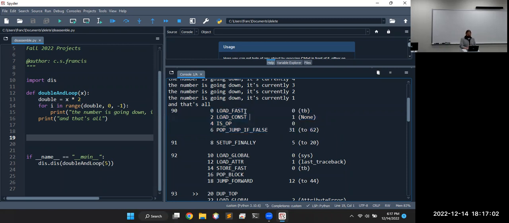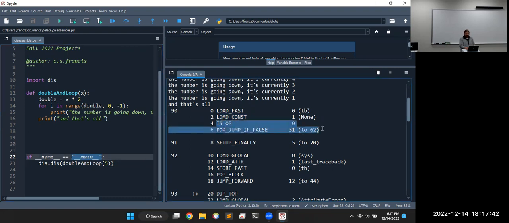We just started talking about that before you arrived, Jessica, so I only went back like 2 lines. So load fast loads in, that's basically loading our program. We load in our program, and our program starts with this guard statement: if __name__ equals __main__. Just part of the way Python works is the file we hit the run button on gets renamed main. We've talked about that, that's why this works. So once the program's loaded in, we're going to grab another constant, in particular a string literal here. So that's what's going on in that second one. And then we make a comparison between them.